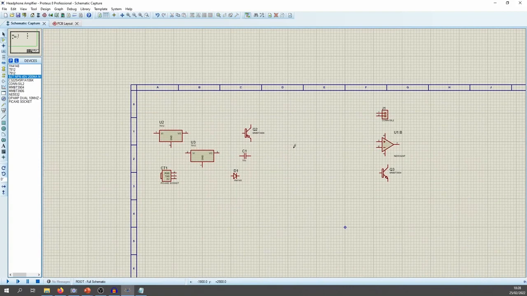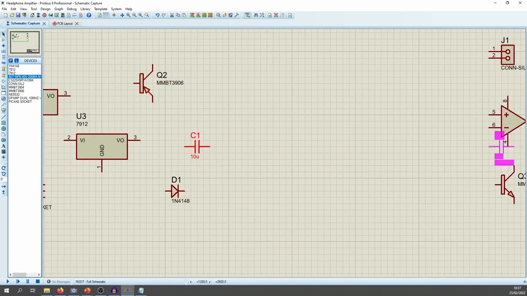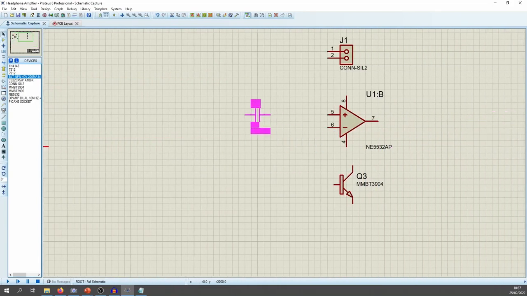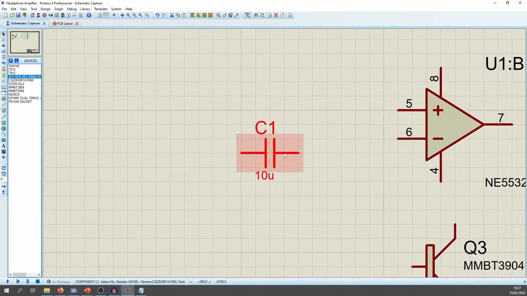Right, that is 2 of these parts done. So we'll start with the capacitor. I'm going to bring that over this way. All I'm doing there is holding down the mouse button. So bipolar cap.